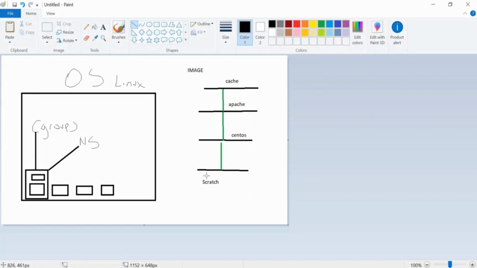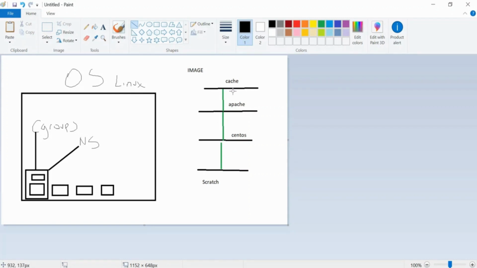And this is basically the representation of how an image looks, the skeleton of an image. It starts from scratch, then it gives you the basics of an operating system, you can put some process on top of that layer, and on top of this layer you can put another layer. But keep in mind that this layer is the parent of all of these, and this layer is the parent of all of these.